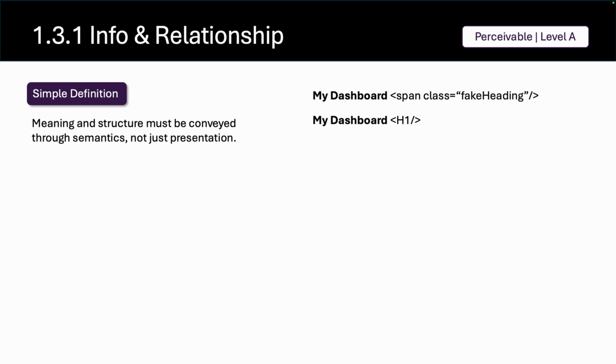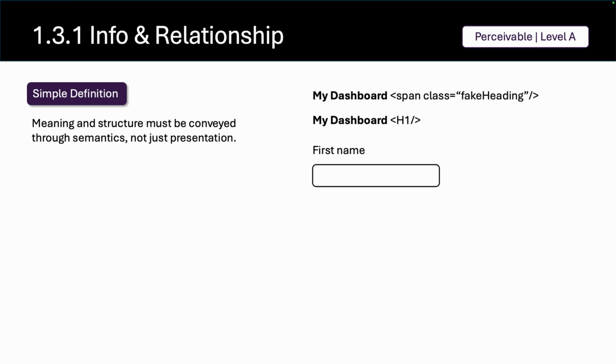Like you and I, when you open up a new website, how do we scan a page? We look at the different headings on the page, right? Similarly, a screen reader user, when they open up a new web page, they scan the page by jumping from one heading to another. And they can only do that when we have coded those elements as actual headings and not using CSS to make them look like a heading, but technically they are not. That's what information and relationship is all about.